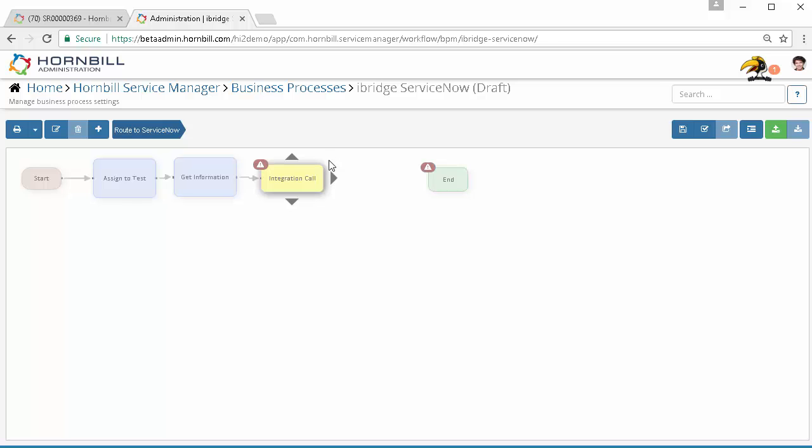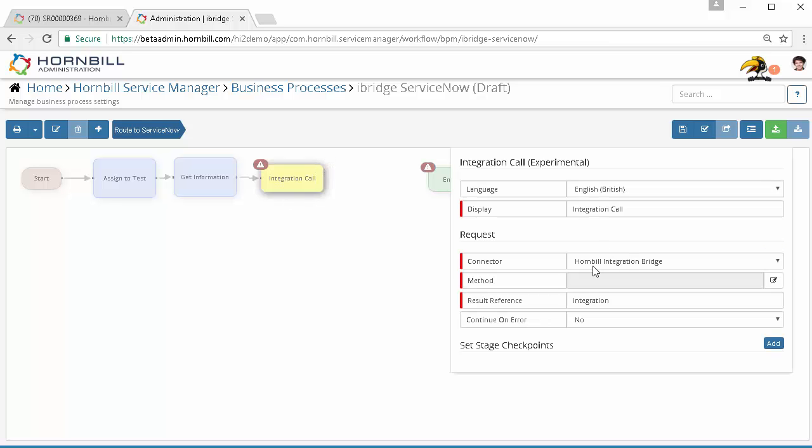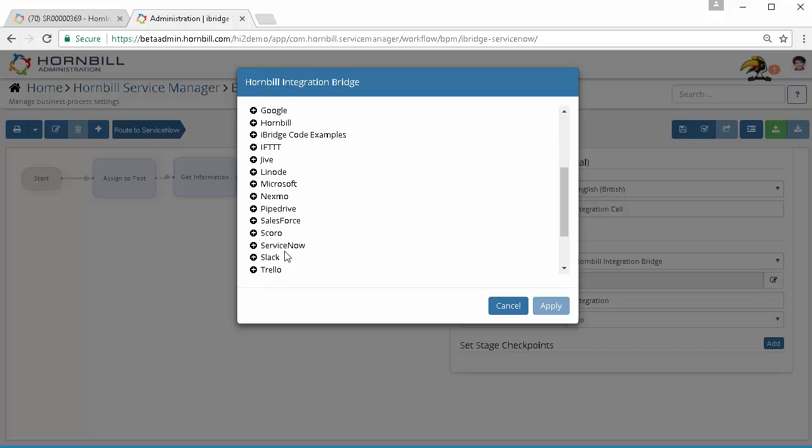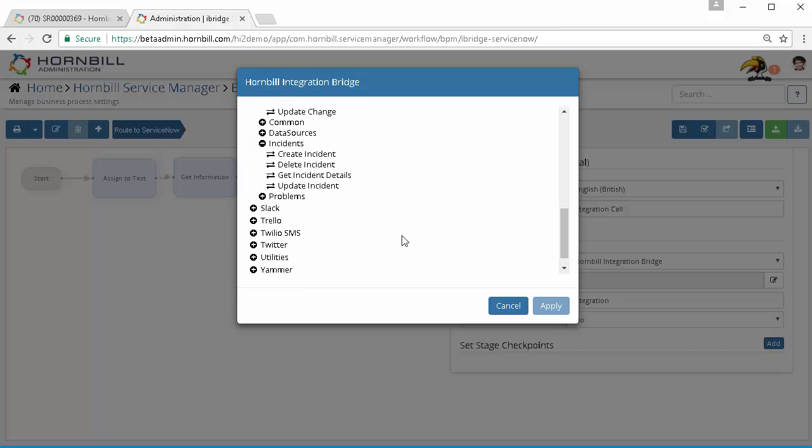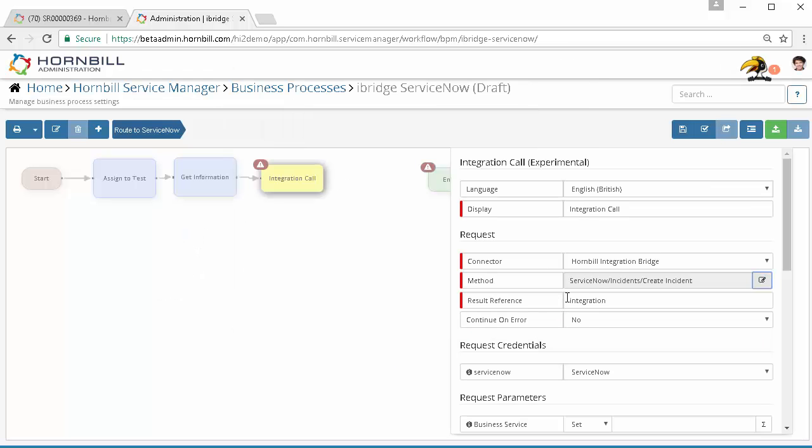And with this option here, we're going to specify Hornbill Integration Bridge, and we're going to choose ServiceNow from the list. Here we can see a number of options that we might want to perform, such as logging different types of requests like changes, or updating changes, incidents, problems, etc.